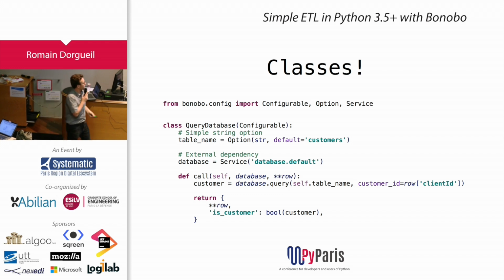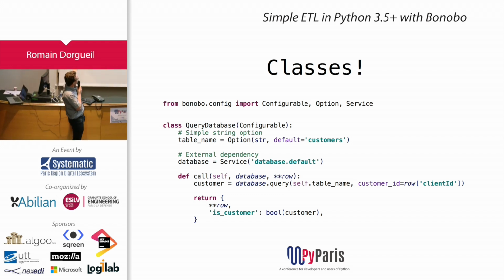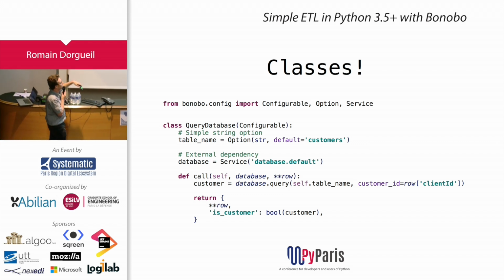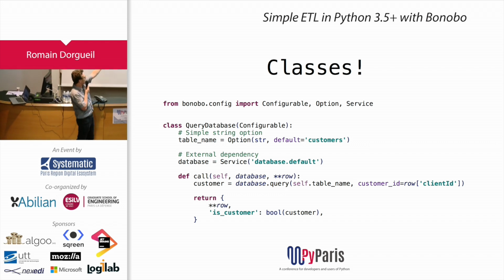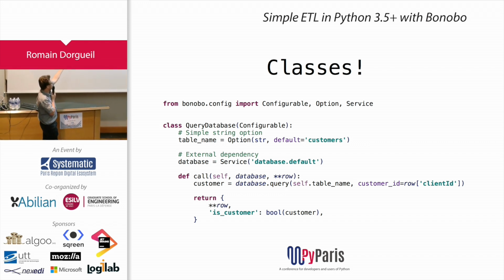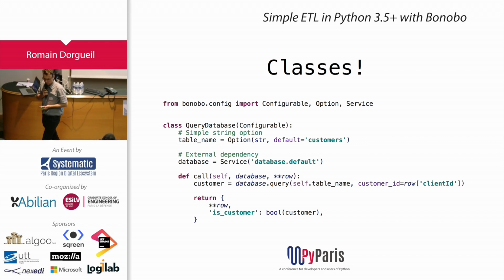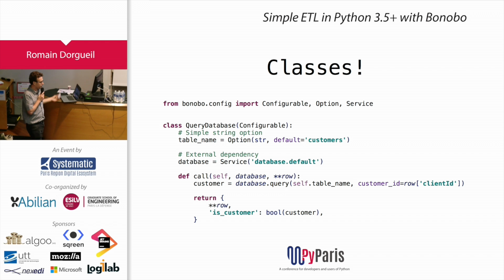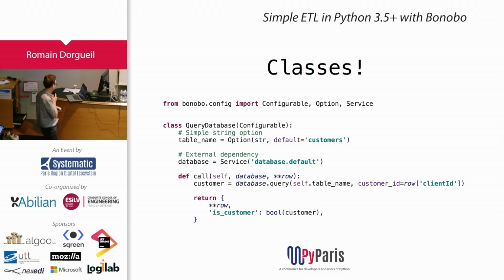It's very interesting because it allows not to keep any state in the transformation itself, and the executor will get the real implementation for database.default and pass it to call, so you can actually use an external service. It's very important because that's one of the key points that make your transformation testable, because you can mock that or do anything like you would do with regular code without tying the transformation to one database implementation.